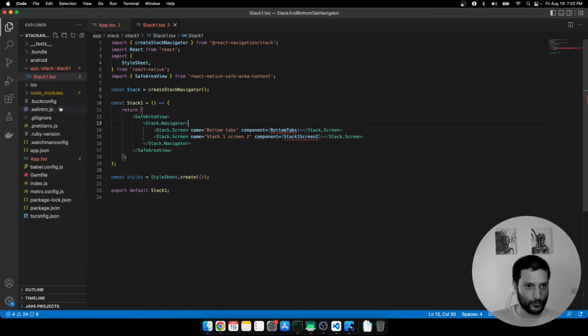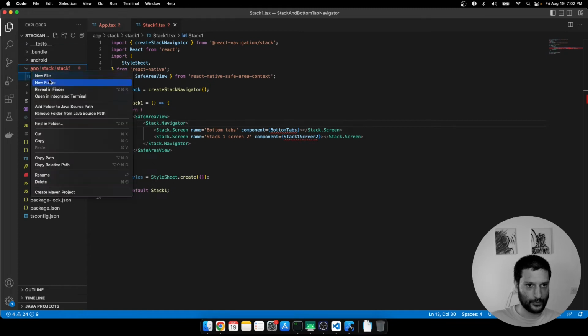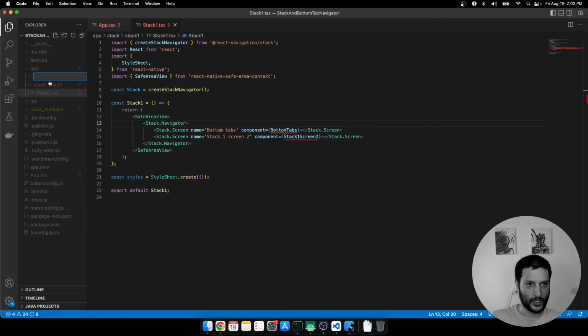So let's go, and here I will create inside app, I will create bottom tabs, and inside bottom tabs I will create a bottom tabs.tsx.